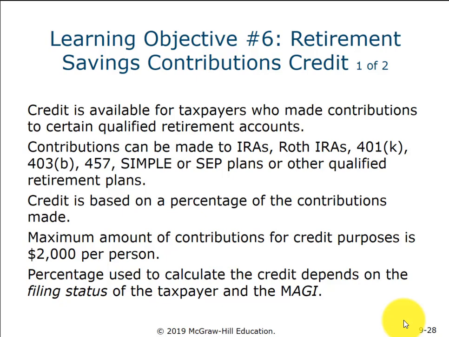Anything that's put into your account, your contributions. If you make a contribution to an IRA, independent of your employer, that amount is deductible as a for AGI deduction. So you've got one benefit from doing that. In addition, you can get this credit, maximum up to $2,000 per person. This is looked at individually, each taxpayer separately. Based on your AGI and a percentage, you get a separate credit on top of the deduction you already got. This usually doesn't happen. You either have to pick one or the other, deduction or credit, but this way you can get a deduction and a credit for the same dollars.